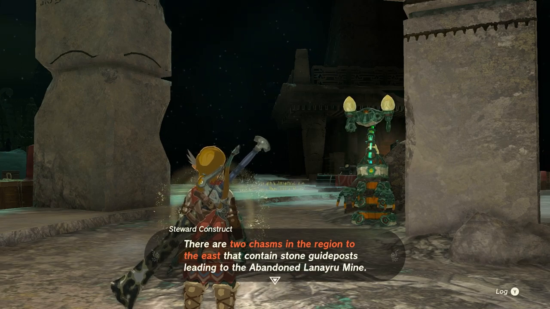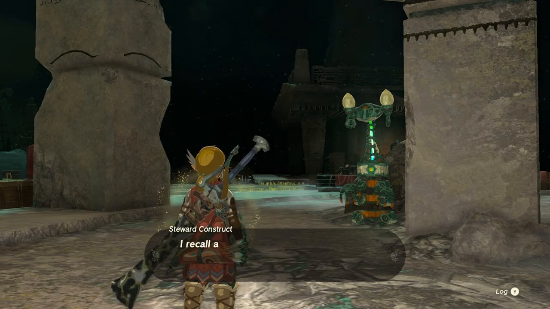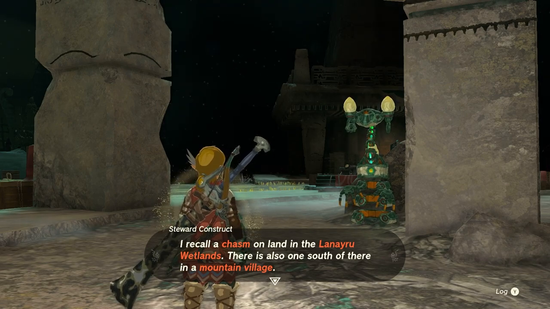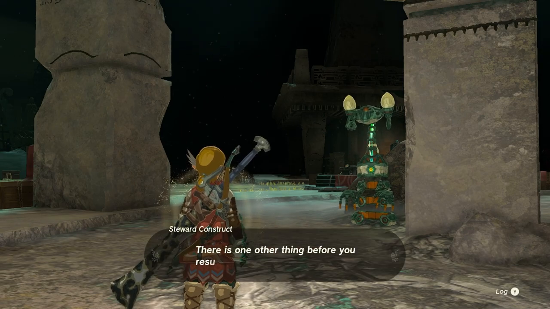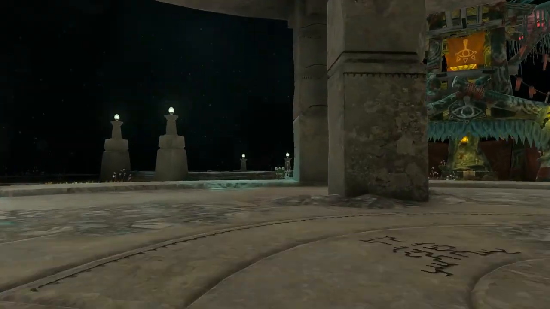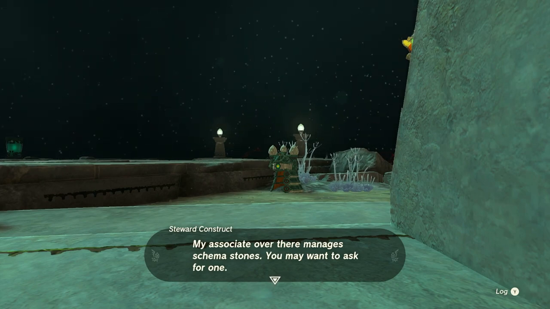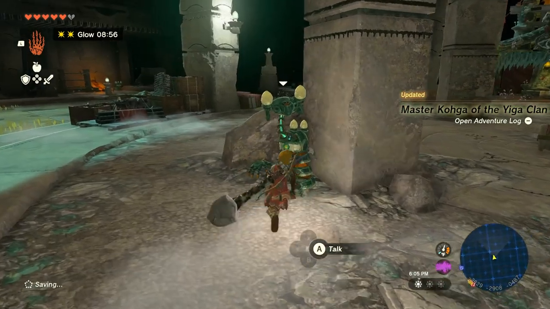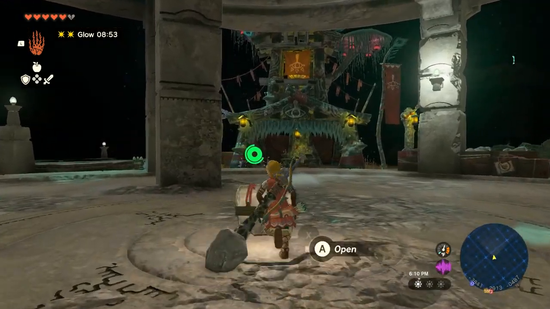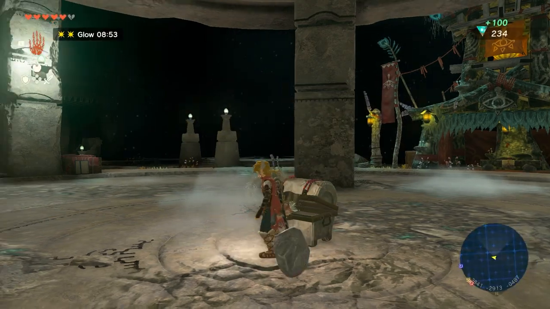You may be able to find a chasm leading there in the region to the east. Okay. There are two chasms in the region to the east that contain stone guidance leading to the abandoned Lanaru mine. I recall a chasm on land in the Lanaru wetlands. There is also one south of there in a mountain village. Good to know. There is one other thing before you resume your journey. My associate over there managed schema stones. You may want to ask for one. I will do that. Was it anything else? No. Bye bye.